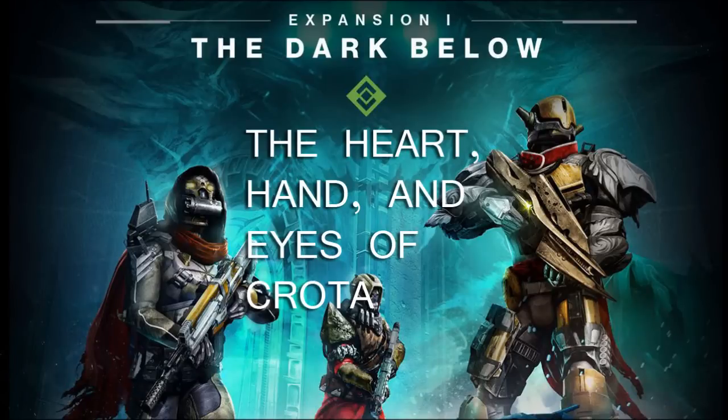I'm just here to make a quick video on where to find the Hand of Crota, the Heart of Crota, and the Eyes of Crota. So you actually acquire these missions after you complete the three story missions, and you get the quest bounty where you have to kill 25 Hive Wizards and Knights combined. So after you get that, you get this trio of missions.